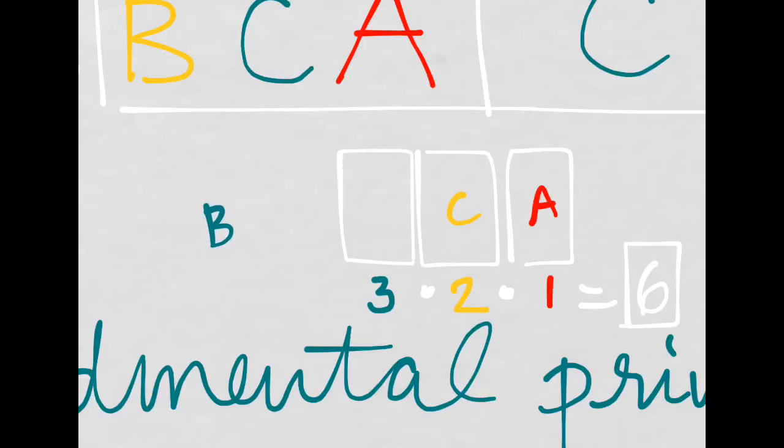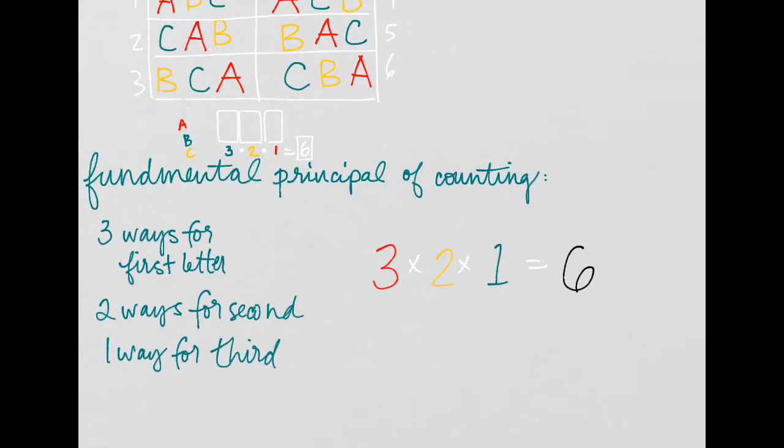So if we move them back, we could say that I don't want to start with B, I want to start with C. I had 3 choices, didn't I? Well, it doesn't even matter. I am still left with just 2. Then I put that one in, and you know what? I am still left with just 1 choice. You could do this over and over again. It doesn't matter. You are always going to have 3 choices the first time, and 2 choices the second time, and whatever is left over just gets last place. Okay? This is called the fundamental principle of counting.